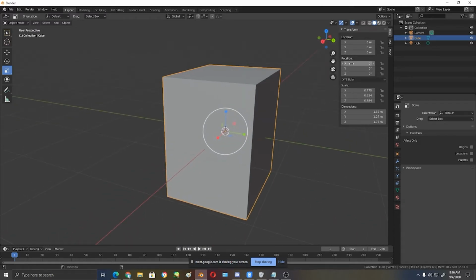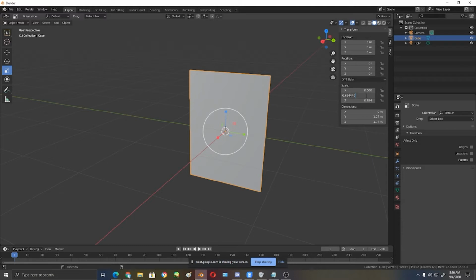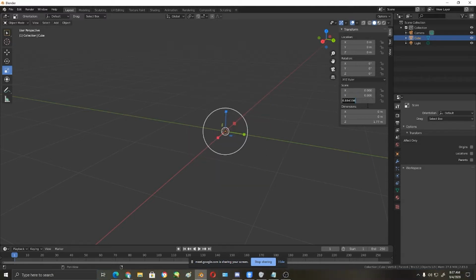Then there are no rotations. If you could see here, there is no rotation. Then when it comes to the scale, it's X, Y, and Z. So it has a scale on X, Y, and Z. So we can return it to the original size.